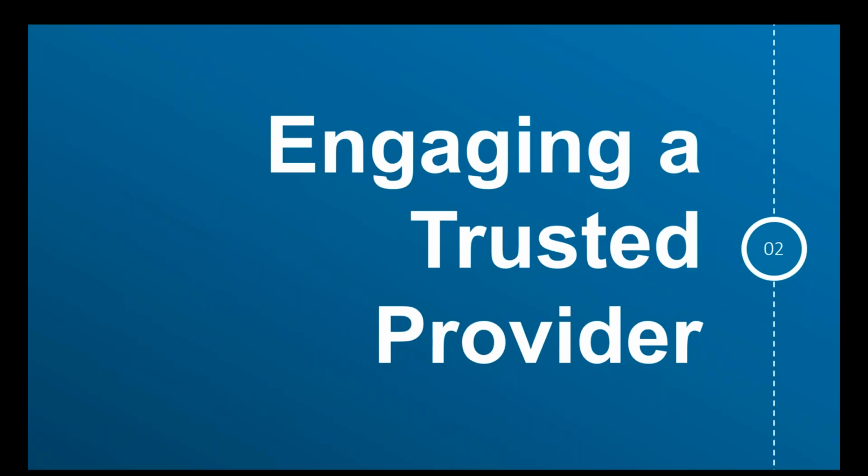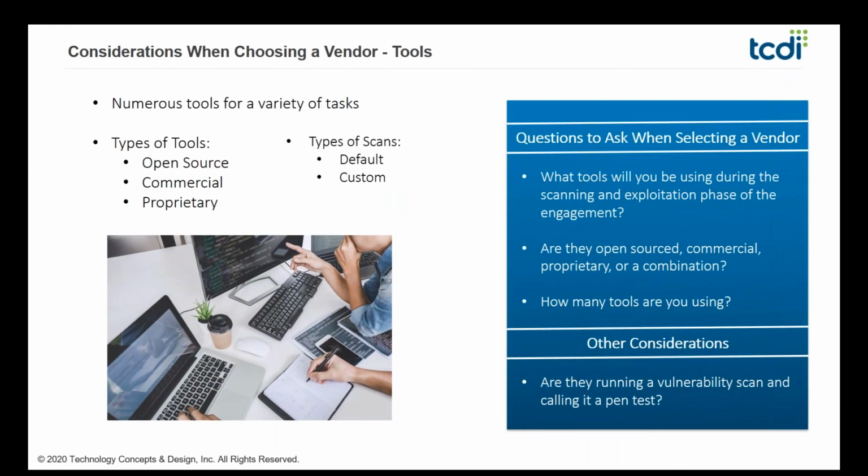So as you start looking at these different tasks, some of these things are things you might do in-house, but oftentimes these are outsourced activities. And so when you do that, you have to engage with somebody you trust. You're giving them access to systems. There's usually, at least when we do this, an authorization where you're saying, hey, I give you permission to go and try to break into my systems, and then tell me what's wrong. And so you are trusting that provider to provide that service to you and to do a good job of it, and not to take your systems down or abuse that trust. So let's talk about this a little bit.